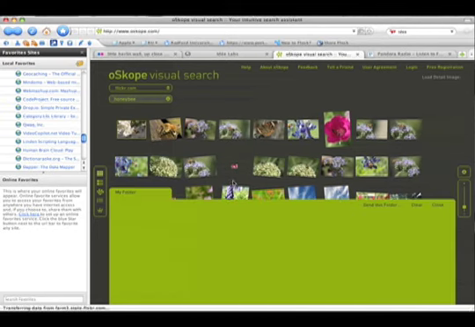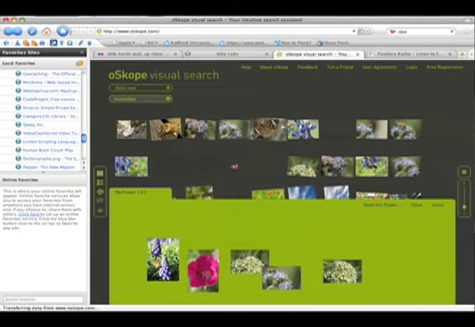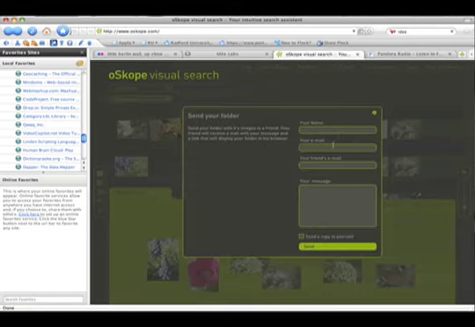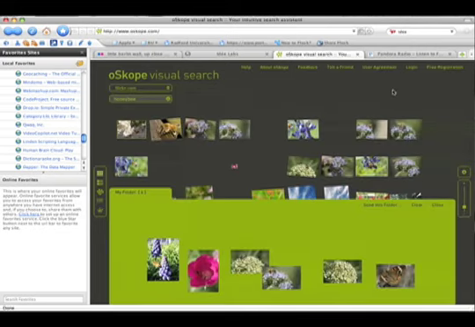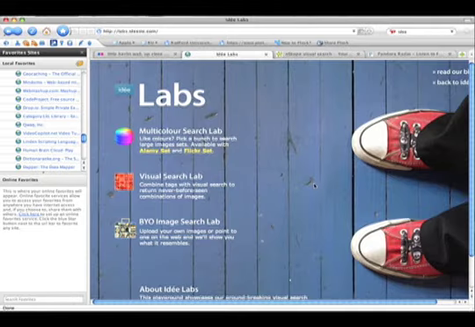At the bottom of the Oscope window, I have my folder. And what I can do here, as you see, I can actually drag photographs, my results, right into the folder. And this is useful for sharing. I can click send, and I can email this to a friend or a colleague or a family member. I can attach a message, even copy myself on it. If you register with Oscope, which is free, you can save searches in folders that you make, which can be useful for research purposes.